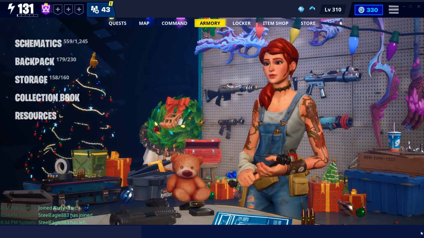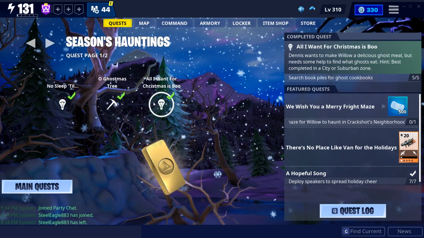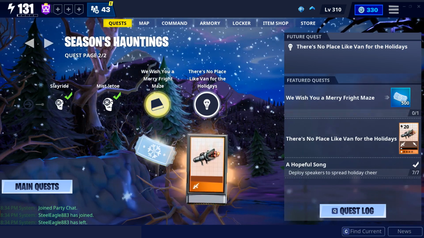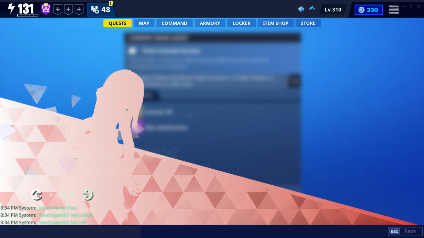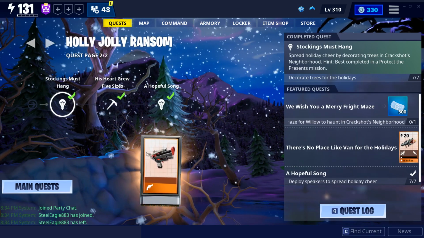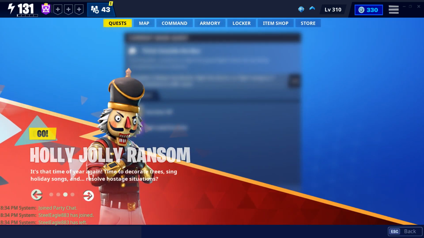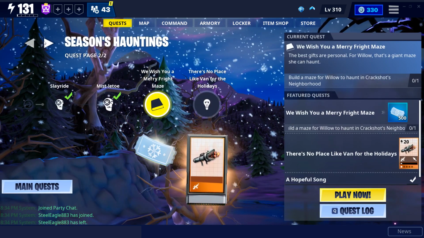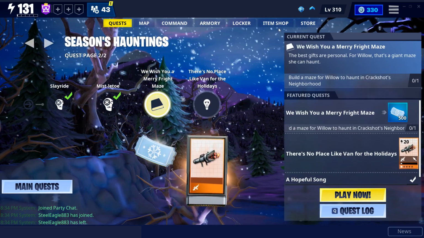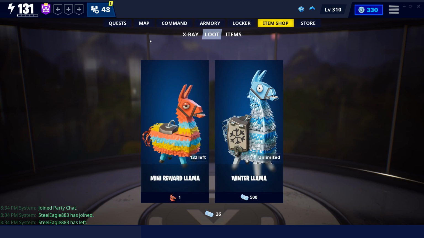But to get the Paper Shredder, you do quest lines as well. Also, you guys can just work your way at these. You get good tickets from these, and you get good schematics from it. As you can see, this quest line unlocks this shark attack, but I'm pretty sure there's another quest line. It could be this one here, that if you do it, you unlock this. That's the Paper Shredder. So go ahead and work your way through the Holly Jolly Ransom and Seasons Hauntings to get the Shark Attack launcher. These are good schematics, and you get good tickets off these missions also to open more llamas. So that's just another thing to add towards the schematics.